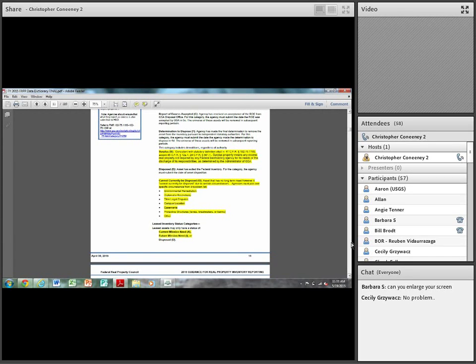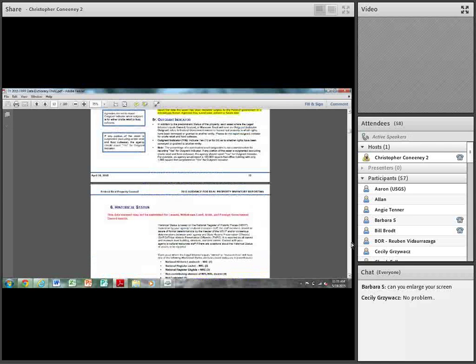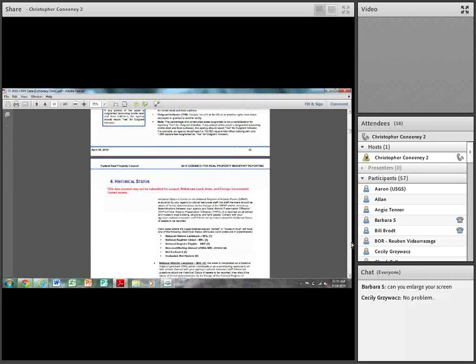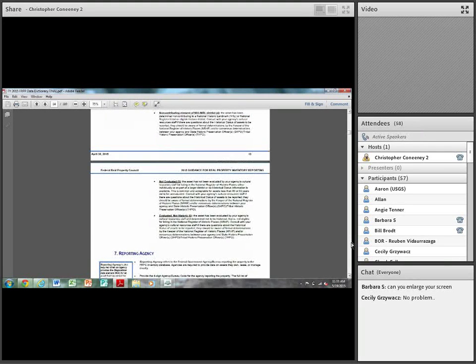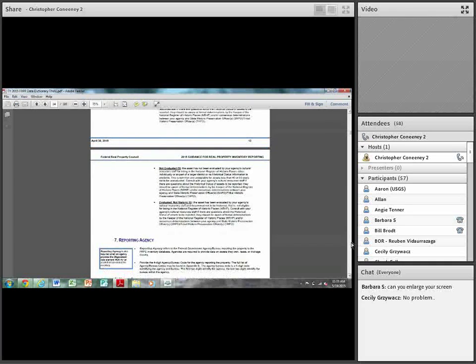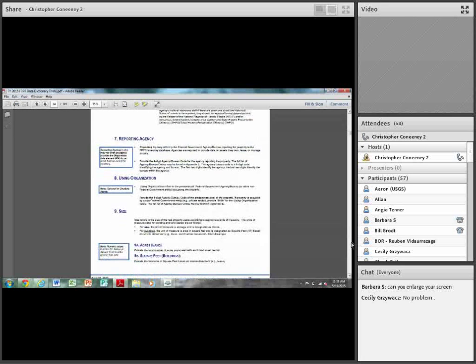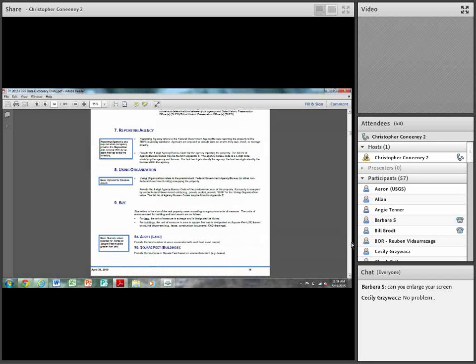Okay, I'm going to move on. For those of you following along, I'm on page 13. Historical status remains the same, the categories and the definitions. Reporting agency and using organization remain the same on page 14 in the middle.